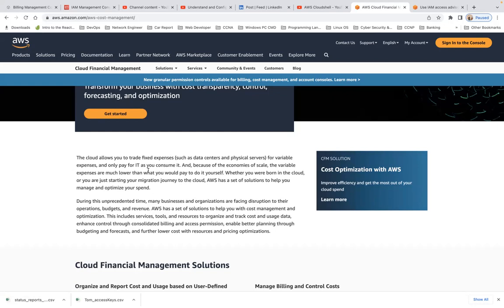During this unprecedented time, many businesses and organizations are facing disruption to their operations, budgets, and revenue. AWS has a set of solutions to help you with cost management and optimization.